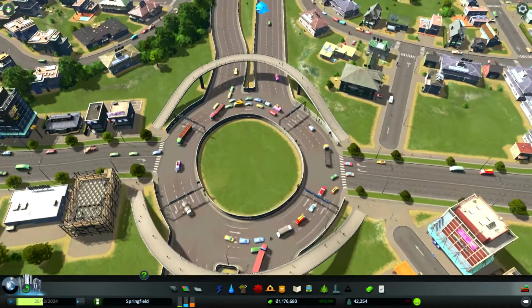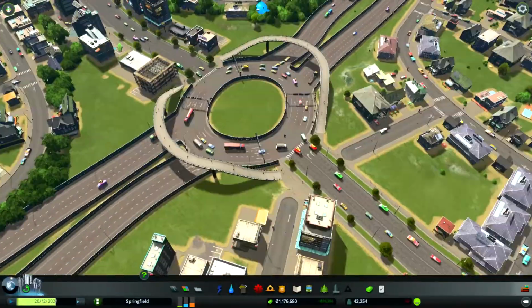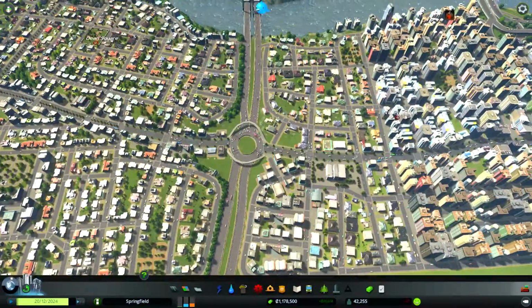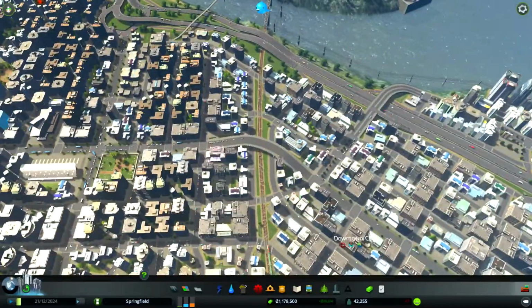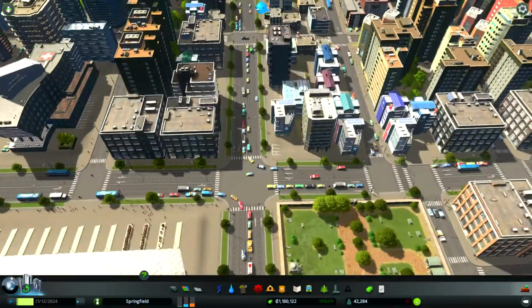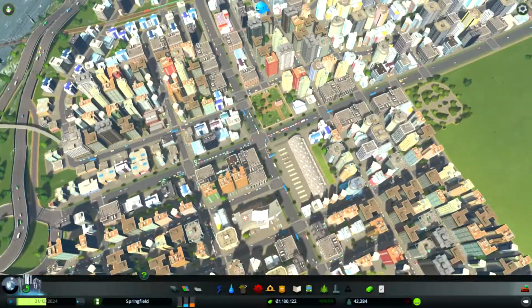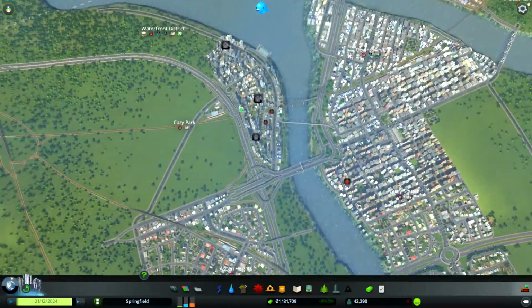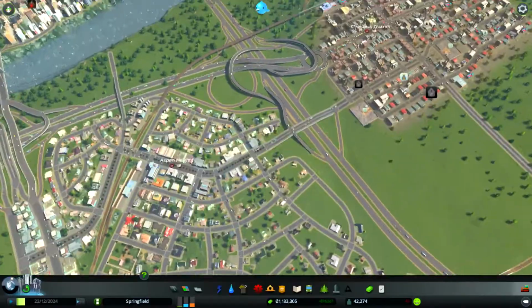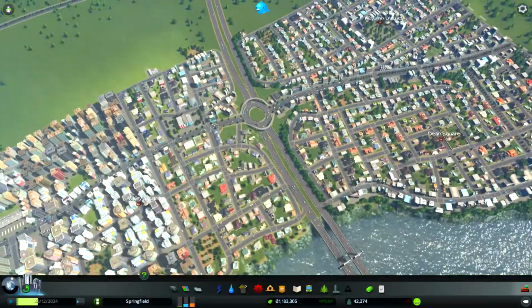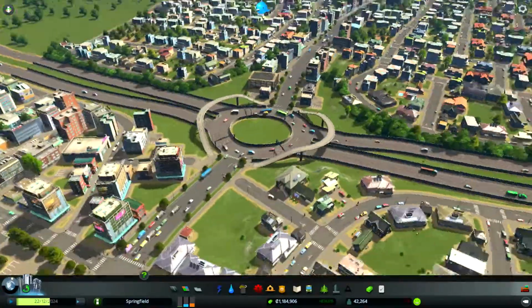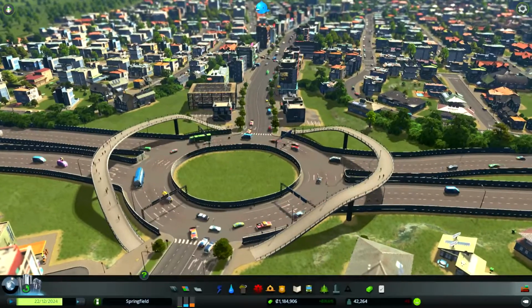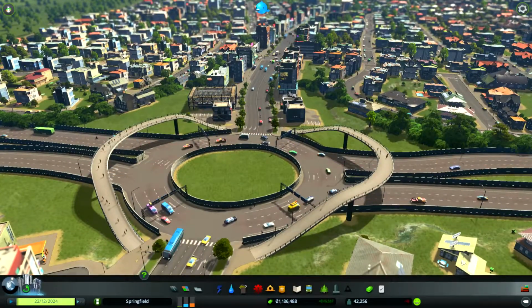Yeah, traffic filters pretty well, I think. Seems to handle this a lot better. Maybe we want to use this design over here at some point too, but anyways, it looks like we are out of time for this episode. We've actually been going along for quite a while, so I think this is a good spot to put in a cut. So anyways, thank you guys for watching, and I will see you next time.